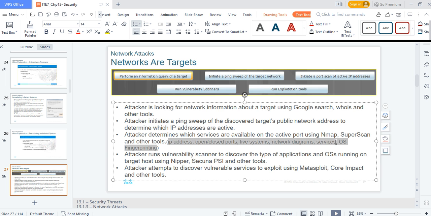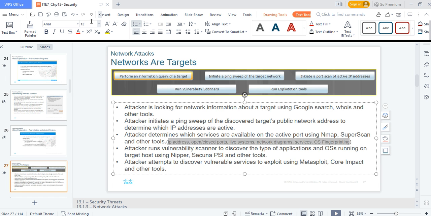Let me reduce this to, let's say, 12. Yes. Able to do OS fingerprinting. That's to say you can understand the operating system that each of those systems on the network is running. That's why network engineers will always say on the network, on the data.